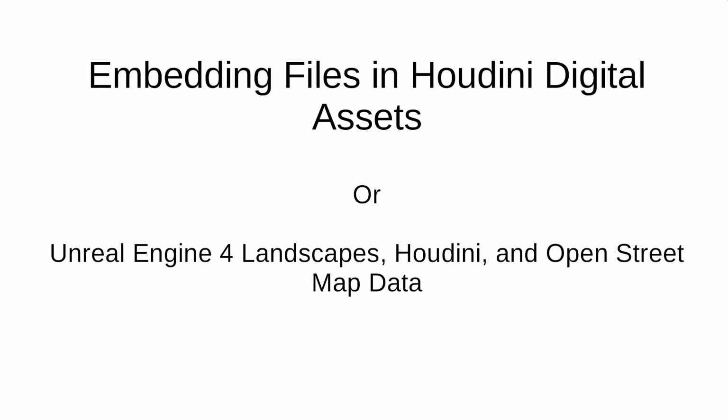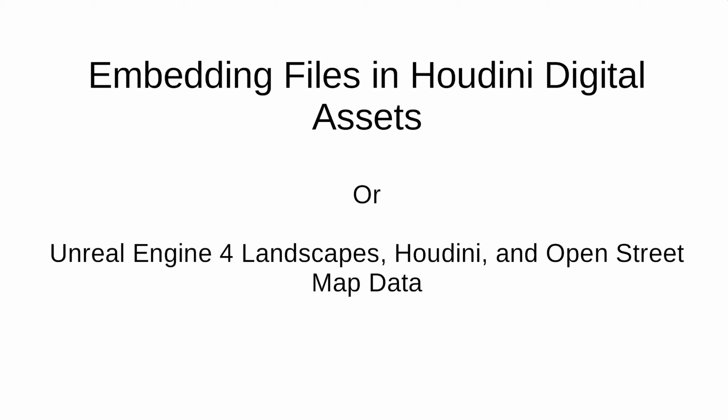This video is about embedding files in Houdini Digital Assets. The reason that you would want to do this is if you're distributing a Houdini Digital Asset to one of your team members and that digital asset relies on a file in your file system somewhere, but you don't want to distribute the digital asset and all the files it relies on. So what you do is you embed that file inside the Houdini Digital Asset.